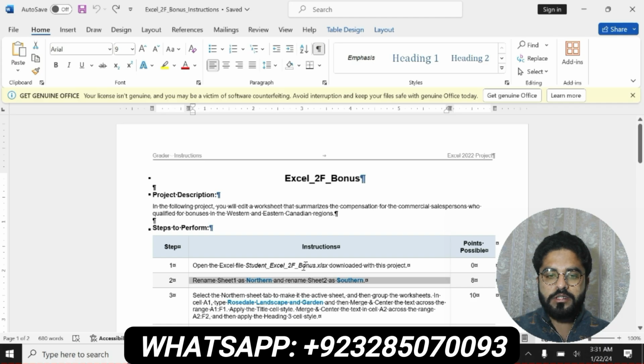Question number 3 is, select the Northern sheet tab to make it the active sheet and then group the worksheets.